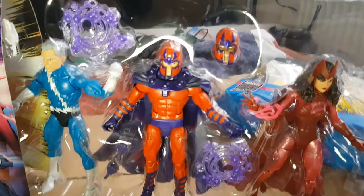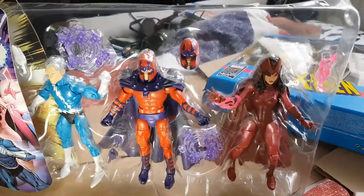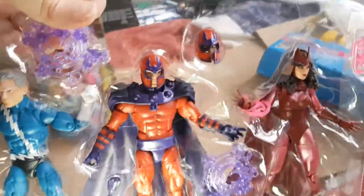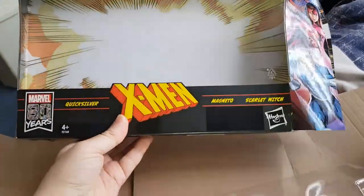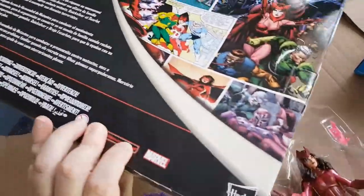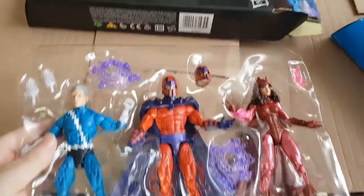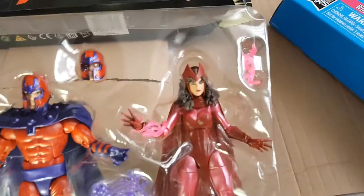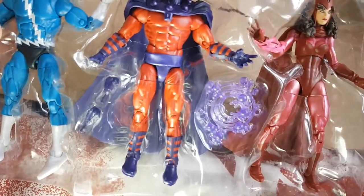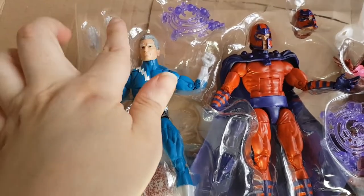Look at that, got two Magneto heads. Let's pop them on here. There's the box. I always keep them in a box. I mean, I'm not going to play with them. I literally just like them. And in the future, I might sell them. There we go. Magneto comes with two heads. Scarlet Witch comes with powers. Magneto's powers purple. Quicksilver, I nearly called him the Flash. Quicksilver comes with his hands, like he's running.